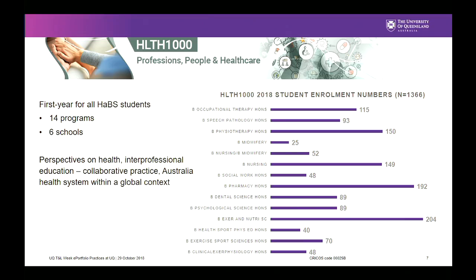It is probably the largest course that I've ever coordinated, and all of a sudden I can now smell the roses again. I got my senses back, I can taste food, because the semester has ended. So I'm really happy that we got there eventually. But the philosophy of Health 1000 is about perspectives on health, interprofessional education, collaborative practice, and the Australian health system within a global context.